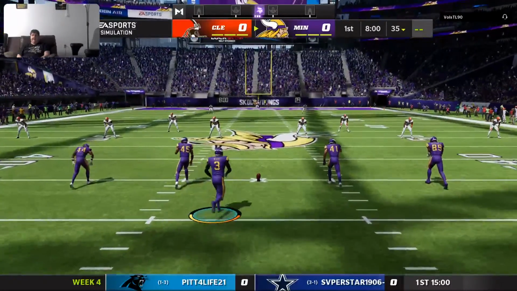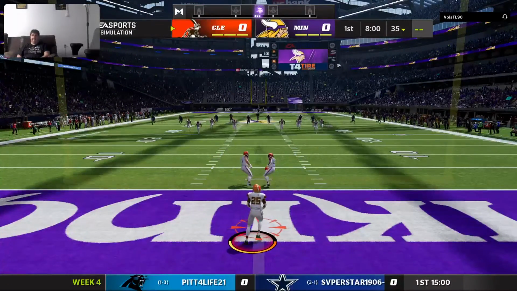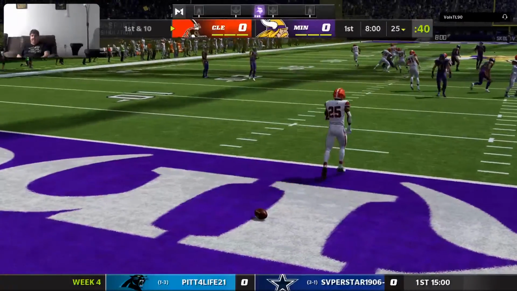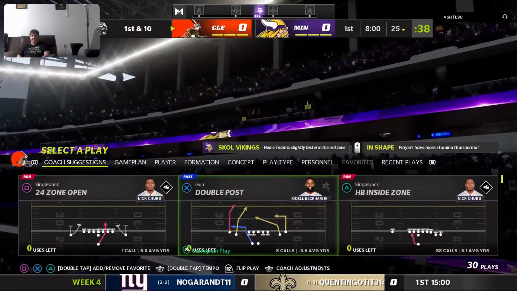Seems like we were just starting training camp, but here we are in October, and off we go. From his end zone, it's Demetric Felton, and the opening kickoff will not be returned, as that will be a touchback.